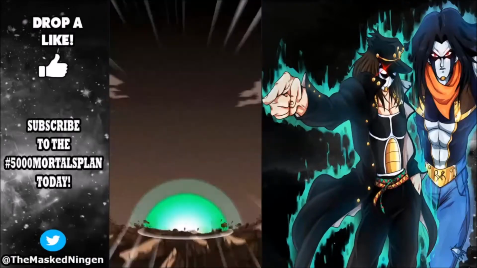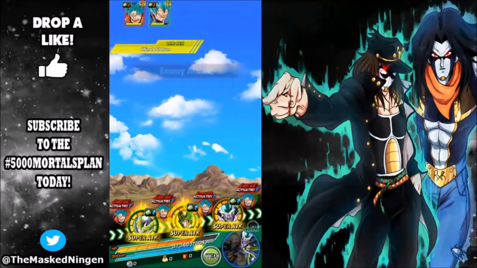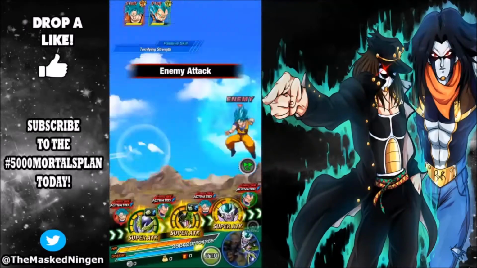So managed to get that health back. Then of course LR Cell hits him with that AoE. Not a huge amount of damage, but we get a nice heal back from that as well. And then King Cold, we're going to attack lower Vegeta.